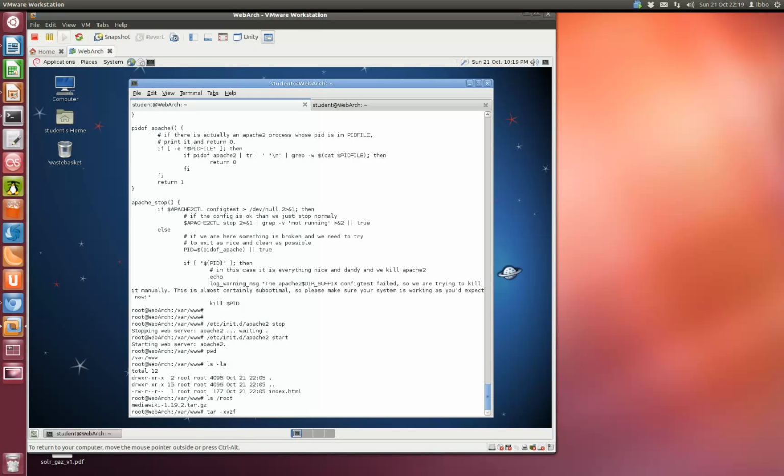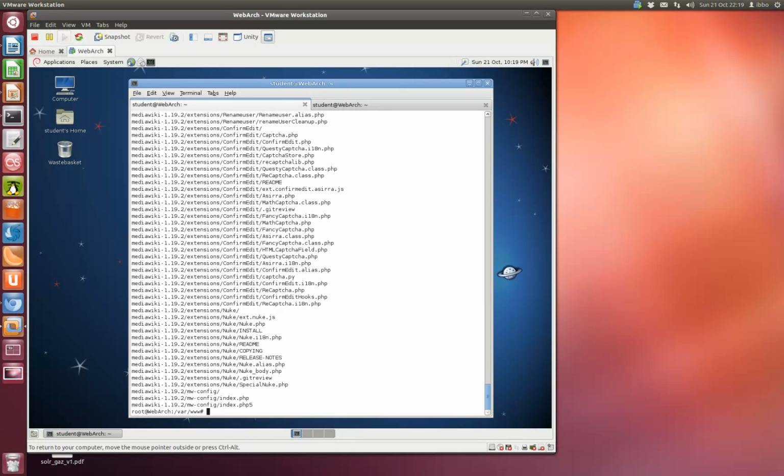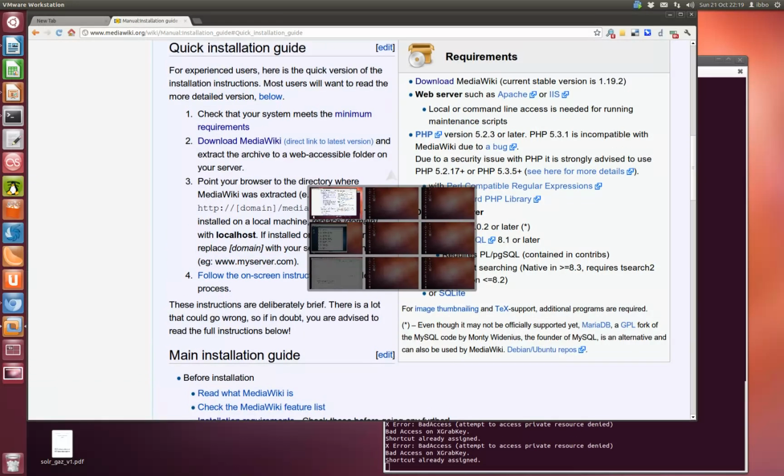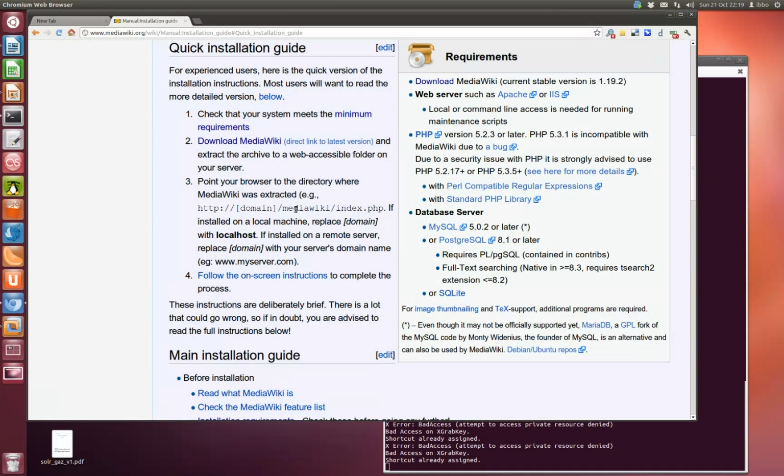And finally F, which says, by the way, here's the file I would like you to extract the archive from. So I can say the file is /root/MediaWiki, and I'm just using tab autocomplete there to save me typing it in basically. So I'm in the directory /var/www, and I'm saying please extract this file. What this will do is extract it in the current directory, so this will extract the files and put them in /var/www. If I do an ls now, you'll see that we've got a directory called MediaWiki-1.19.2. That's cool. If we look at the instructions, actually, it says extract it to a folder called MediaWiki.